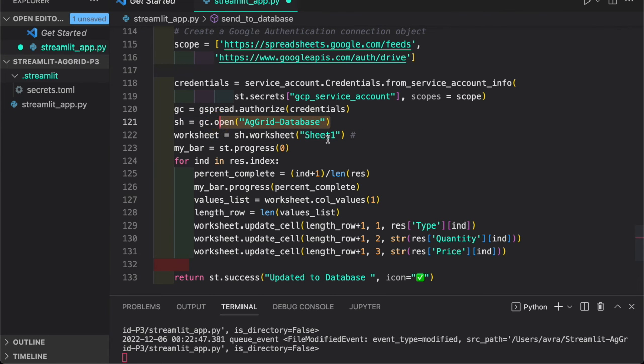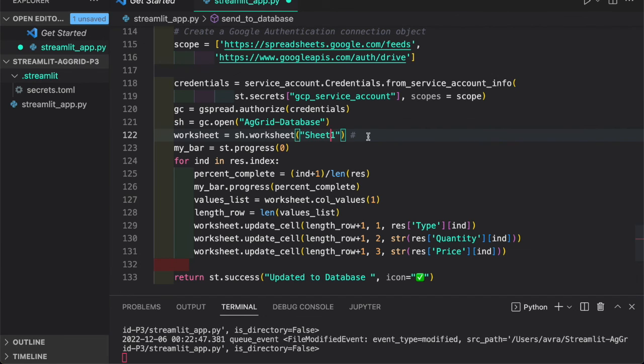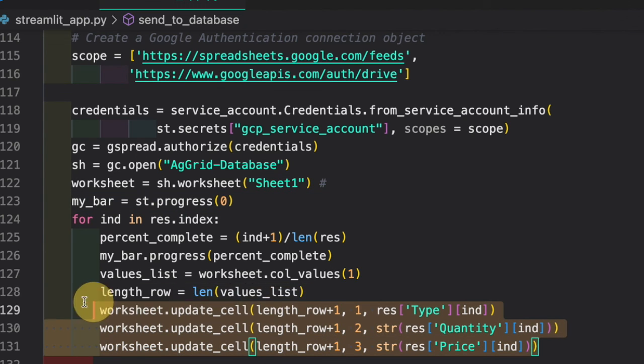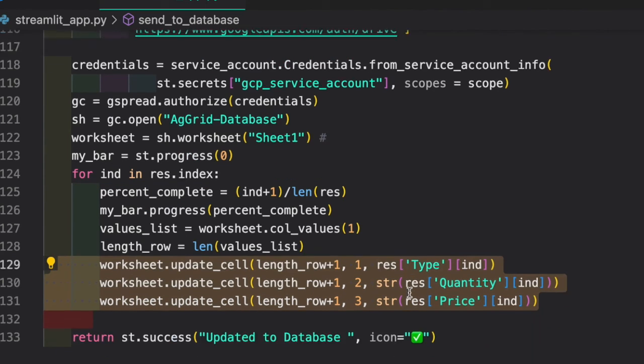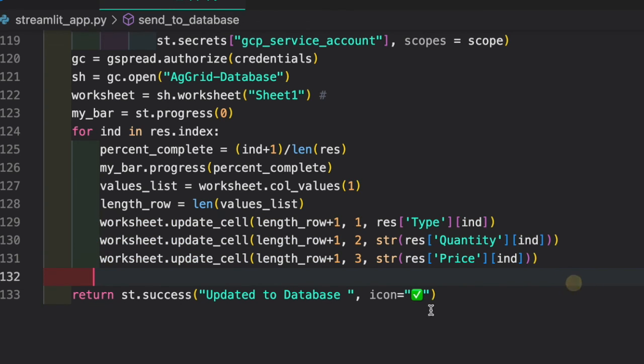And also you need to write the name of your worksheet. Right now it's the default Sheet1, so I write that here, which is my worksheet. I also use a bar which shows a progress bar according to our spreadsheet. But I am not a huge fan of how I wrote these particular lines to update each and every row. This is a workaround. You can use this code, or you can write your own code for it. And then I return a success message that it is updated.